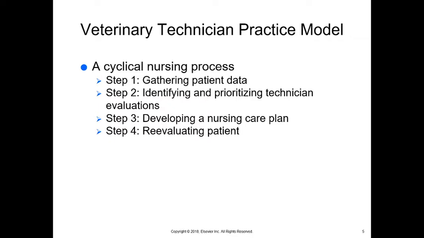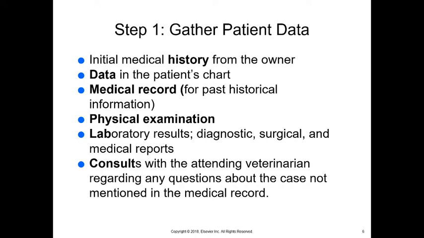Sometimes it's just about being a good nurse, and we'll talk about what that means. Then we want to reevaluate. You always want to go back and gather more data. Is what you're doing working? If it's not working, what do we need to do in order to improve the outcomes? So we want to make sure that you understand each part of this cyclical nursing process, and that we always have to go back and reevaluate what we're doing, reevaluate that patient.